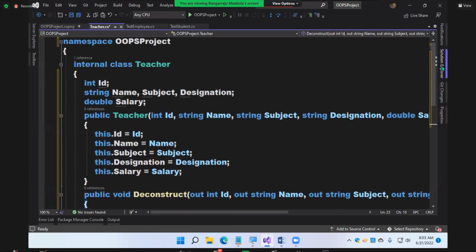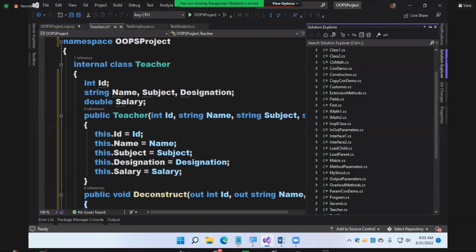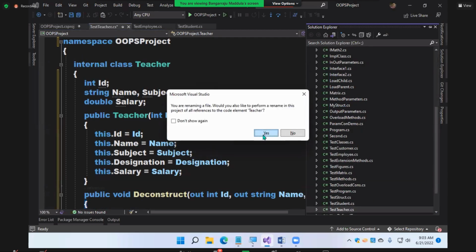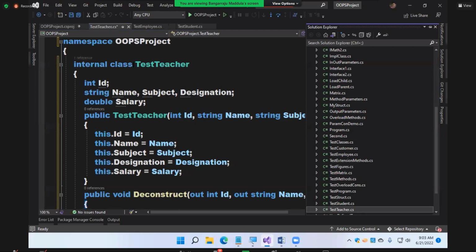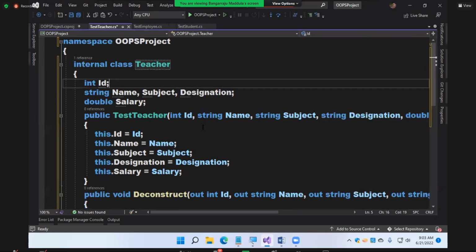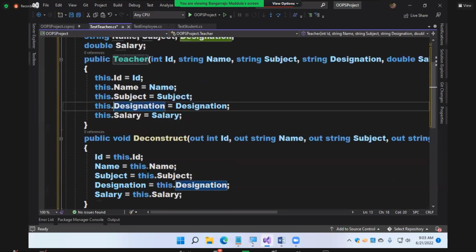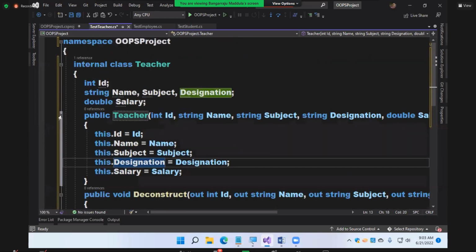So just a second, I will rename this file once. Not teacher, I'll rename it as test teacher. This is teacher only, no changes to this. Now, what do you have in the class?